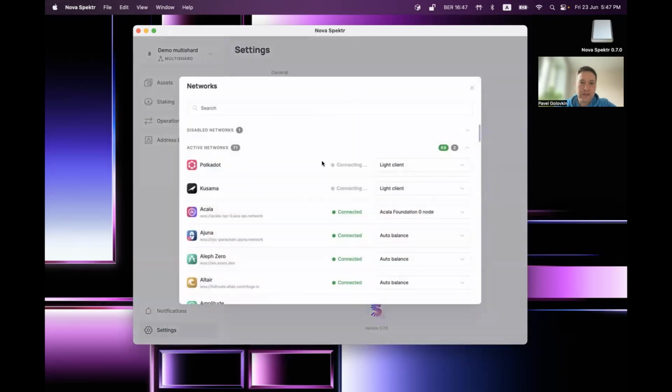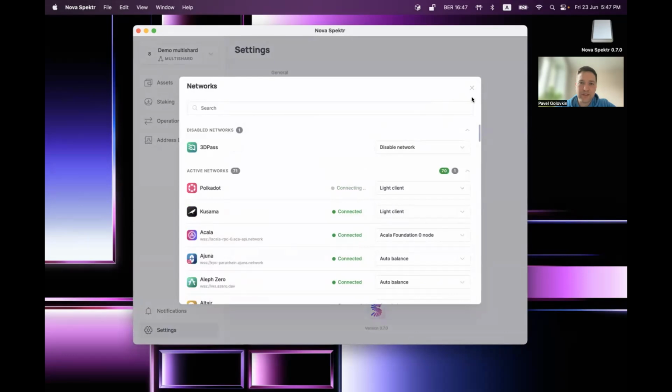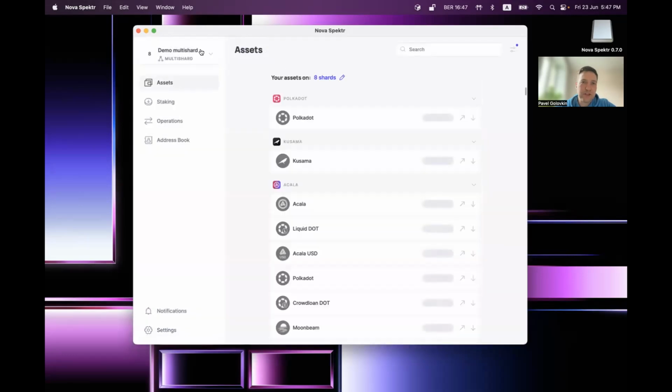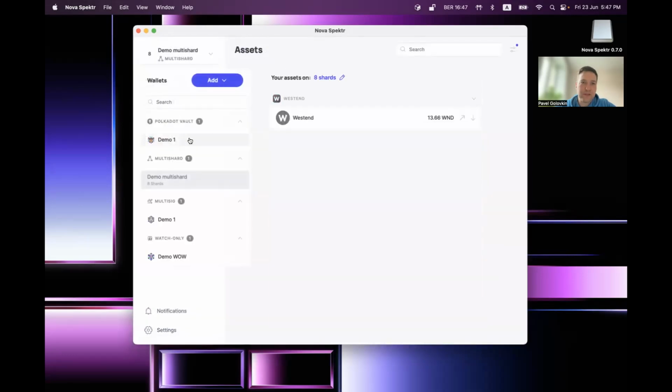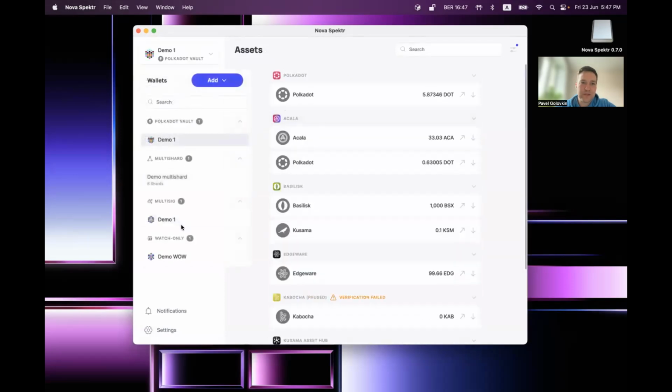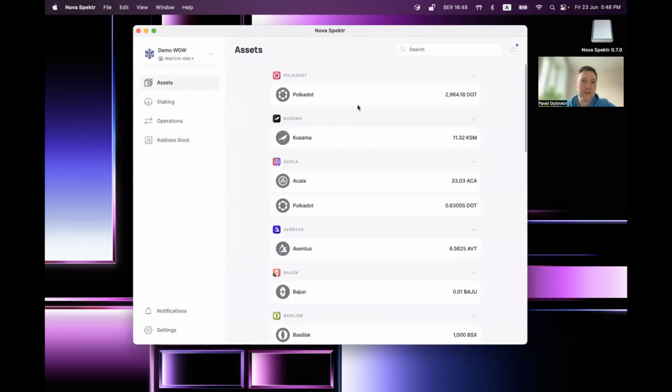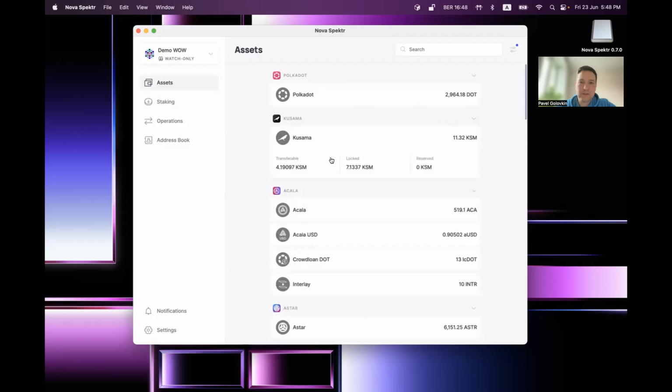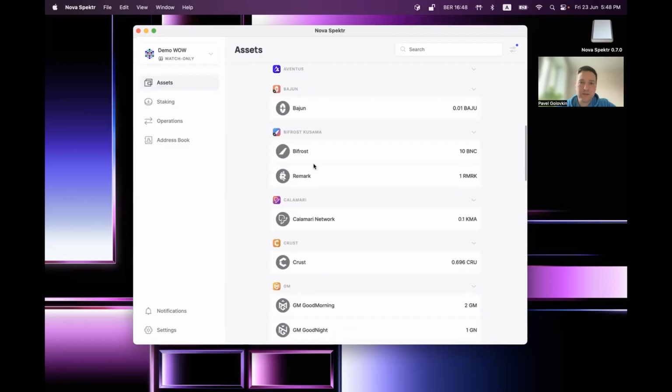Okay, let's check what's happening with the light clients. Seems that they are connecting. Oh, Kusama is connected. Okay, let's try to check if there are some assets loaded in the Kusama network. For example, for this watch-only wallet. Yeah, so it's loaded and it's pretty good.